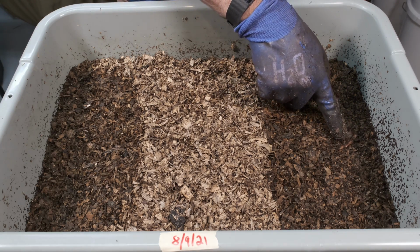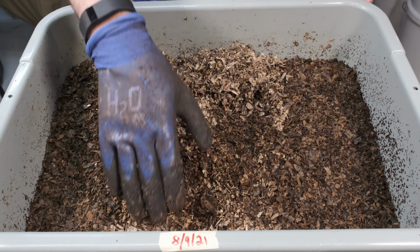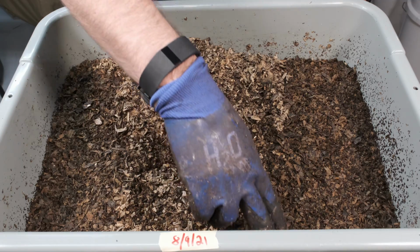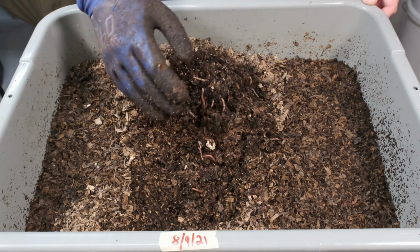There's actually a worm over here, looks like it was trying to peek away, but look at this. This is very dry in the center. Let's see how far down that moisture starts. It's not too far down. I just had to scrape off a little bit here, maybe 1/8 of an inch to 1/4 inch total to get down to that area that's more moist. Let's dig down in here where the food would have been last time.